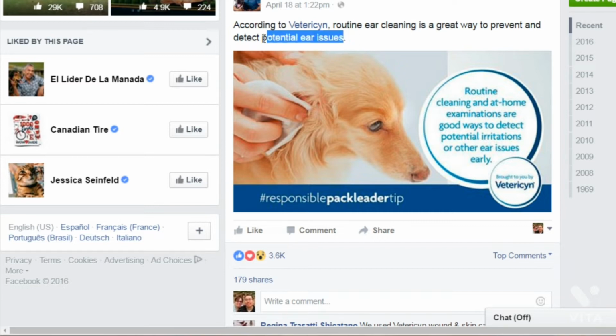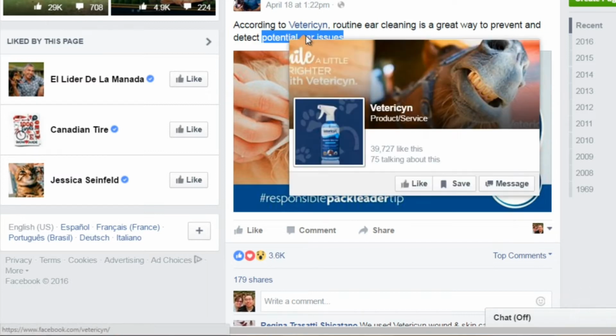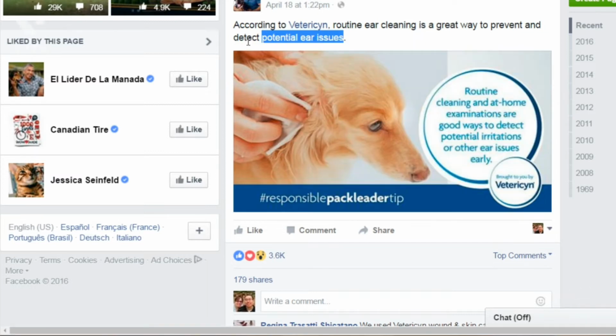So you could hone in on a variety of different potential ear issues that dogs have. And then from that point, you can talk about a partial resolution. So you can bullet point potential ear issues, maybe common routes that people take, and why those common routes may not be as effective.